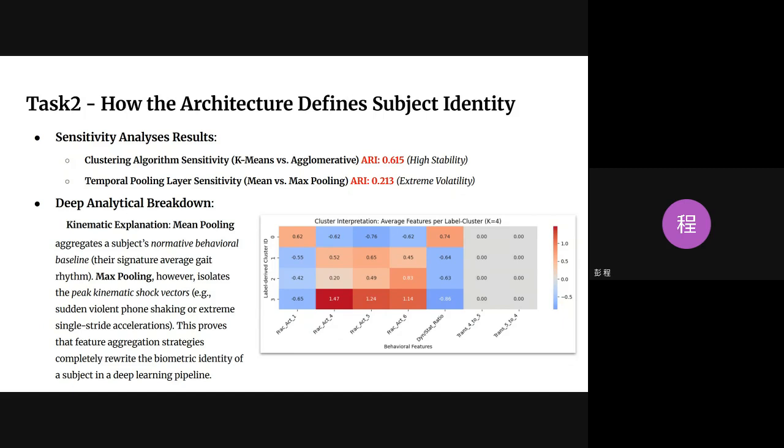And for the pooling layer sensitivity, which is min pooling versus max pooling, the ARI score is 0.2. It's a fairly low number. So it can be seen that the choice of pooling method can affect the clustering results a lot. Okay, then, I think I can go to the next page.